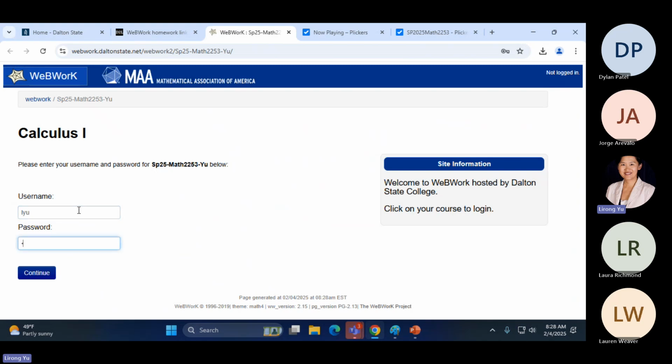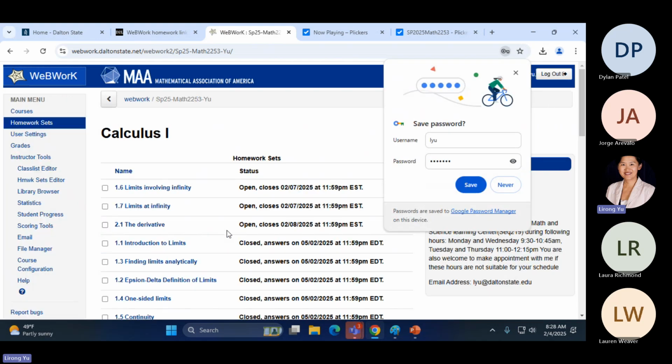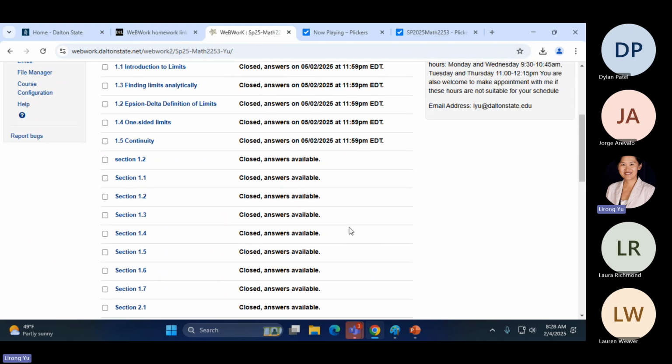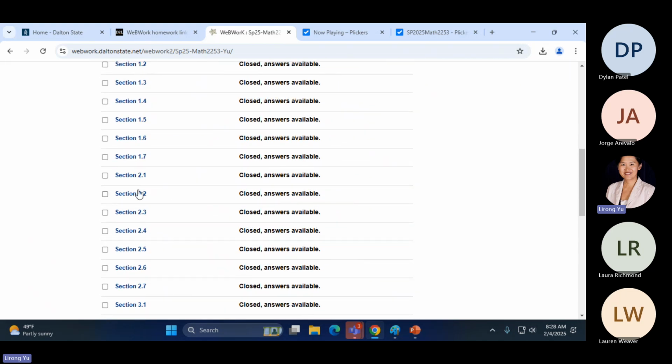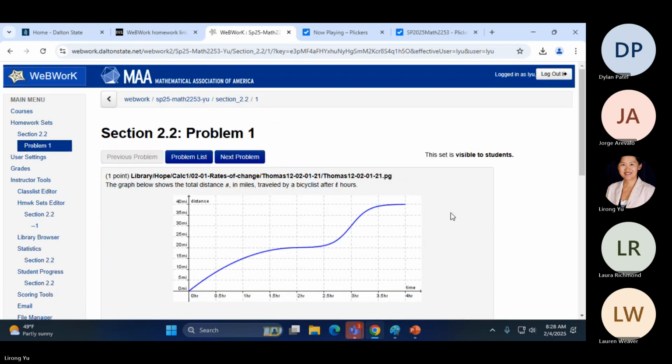I feel like I probably assigned 2.1. Oh, I haven't really assigned it. The last one you have posted is 2.1, right? So I have really posted 2.2. We can try a question on that section. I haven't really assigned it yet.